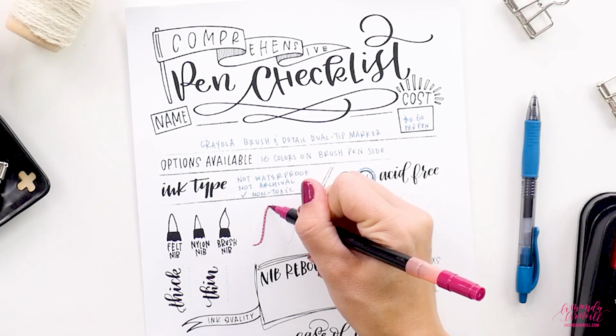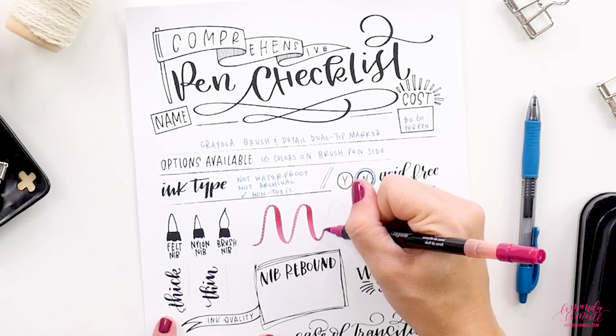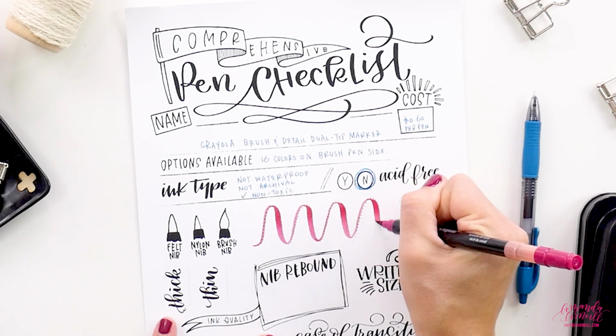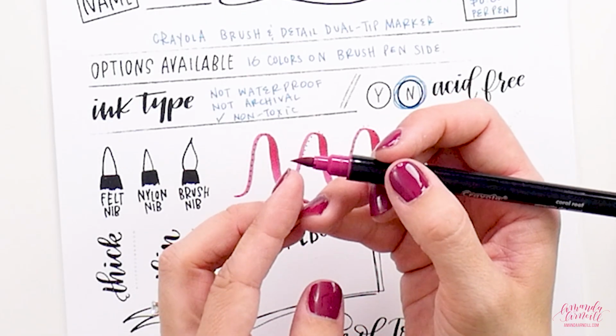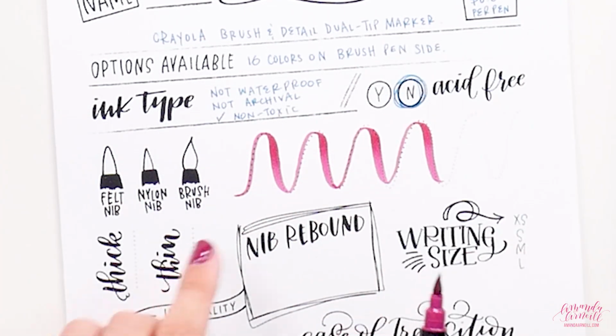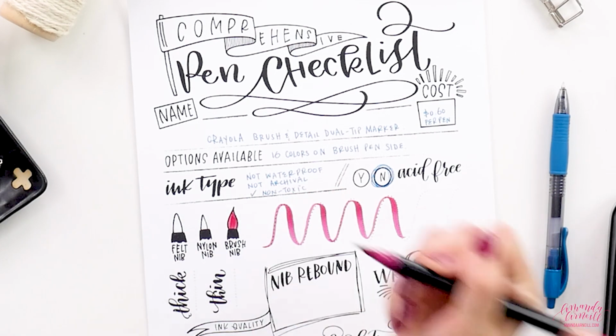Each pen, when you first pick it up, you usually go through and do your mountains. Thin upstrokes, thick downstrokes. These Crayola pens are a little bit surprising because the tip looks very large, but the strokes themselves actually are not all that large. And you can have pretty good control because while the tip is large, it's not actually very flexible, so you do get a little bit of difference in your brush, but not all that much. If you're heavy-handed, this will be helpful for you because it will make it much easier for you to control your pen. Now this is a brush tip, which means that it has that flexibility to it.